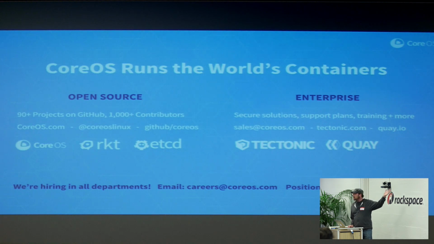We develop a large number of open source projects, of which I suspect you are also mostly familiar. Some of the highlights of those are Rocket, our container runtime engine, and etcd, a distributed key value store that is itself already a key open source component of many other upper level projects, perhaps most famously Kubernetes itself. Pretty much anything that is stateful in Kubernetes ends up being stored in an etcd database that is a part of every Kubernetes installation.